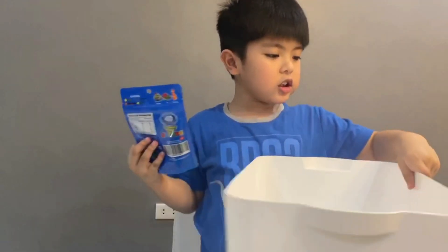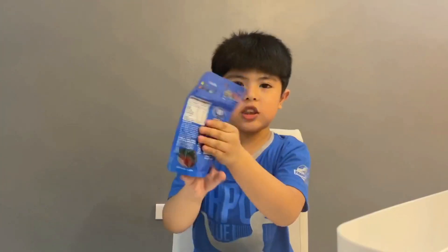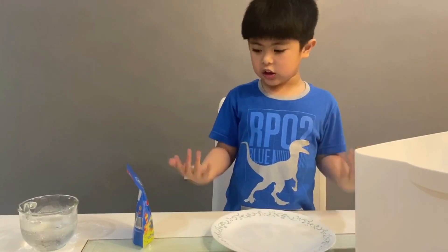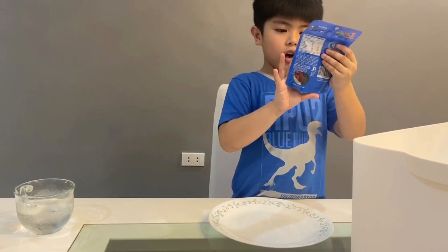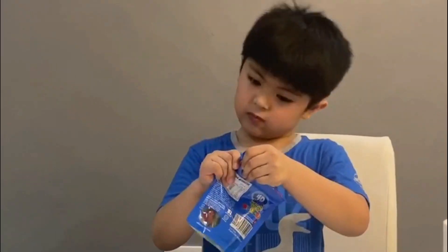This is the last one — it's kind of like gummy blocks! So do you see that? Gummy blocks! Look guys, this is one of my favorite gummies ever. You can play with them, you can share with them, you can build like a carrot, a crocodile, a house, a giraffe — and you can build one of those! Let's start. Oh, it's ready — can you open it please? Sure!